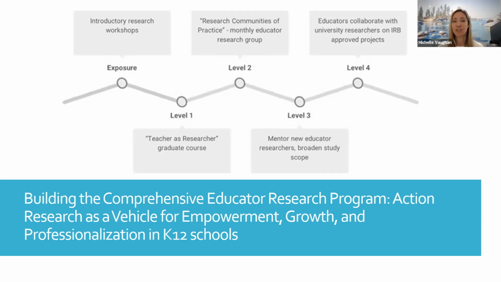but then progressing into the Research Communities of Practice, which is a monthly group that meets. And in there, you're diving deeper into your action research practice by working on a project over an entire year, collaborating with others, perhaps, that are working in a project, and you're kind of growing in your research personality, and then becoming a mentor to other new researchers within that Research Communities of Practice.